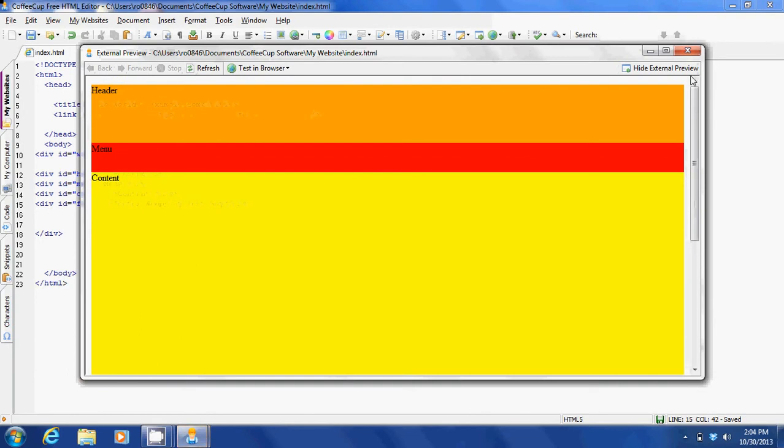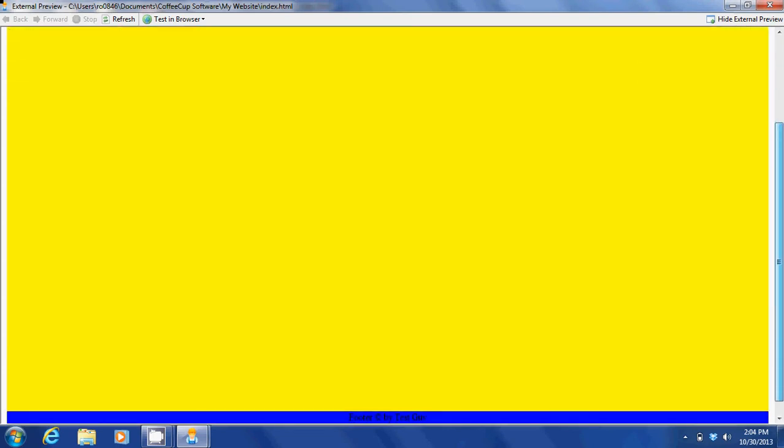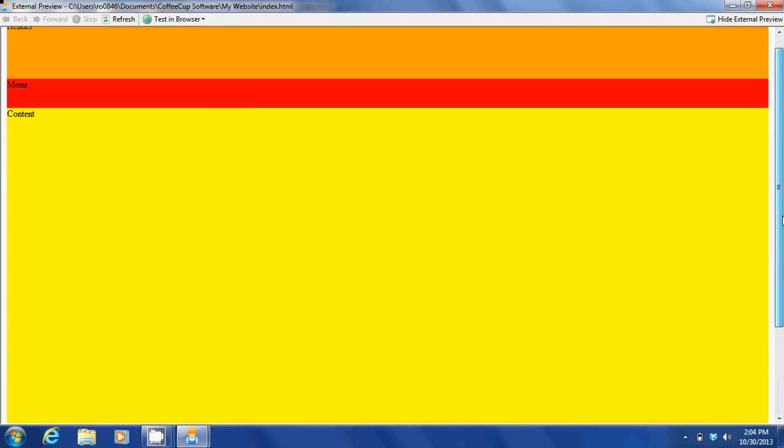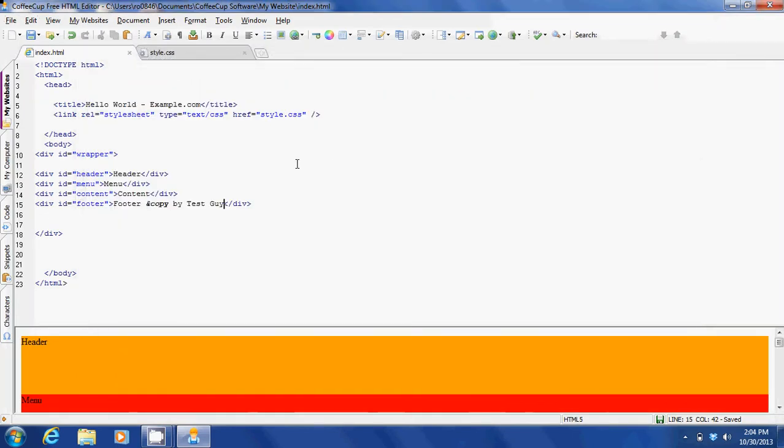I'll hit F11 and maximize the screen. See, okay, can we put a logo in there? Is that going to be enough space for our menu? Can we get our content started there? And what about our footer? It looks like there's plenty of room. So from here we can begin to start adding things to our website. We can add content and try to shape it, and make things start to come together. That's what it's all about there.